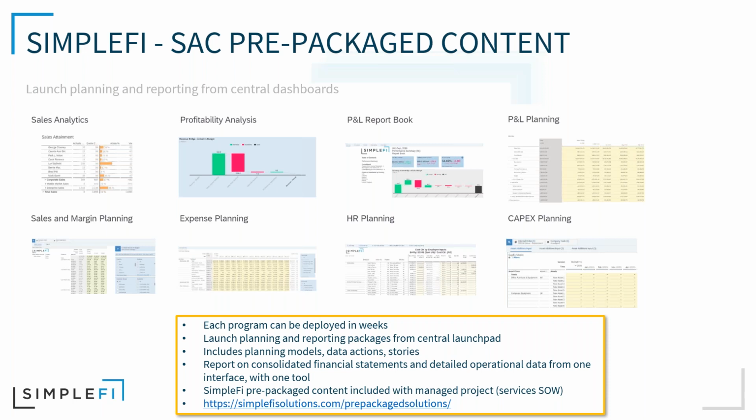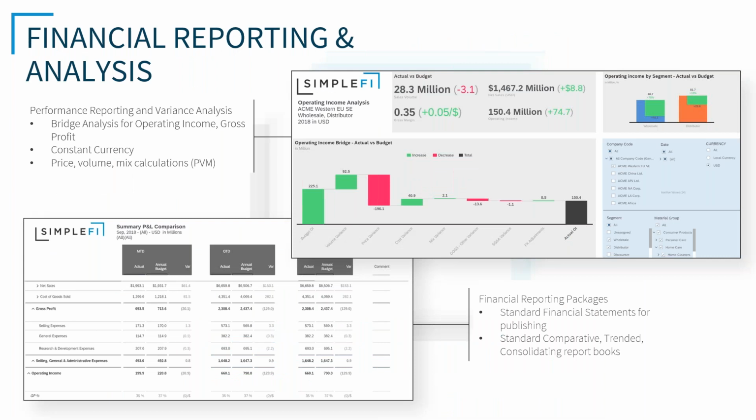You can report on consolidated financial statements, detailed operational data, and data coming from multiple sources, all in one interface with only one tool. So you do your analytics, you do your planning, all in one spot. And this is what our pre-packed content really enables you to do, but through Analytics Cloud, which already provides all those functionalities. So when we talk about financial reporting and analysis, you can imagine your bridge analysis.